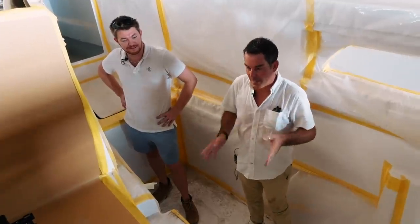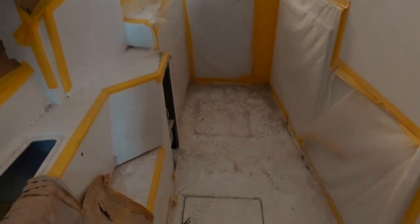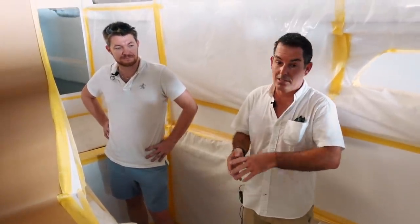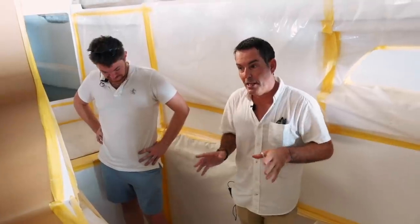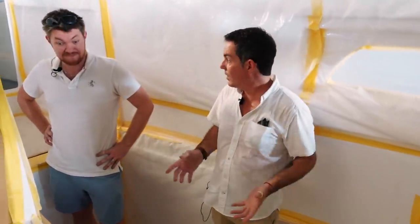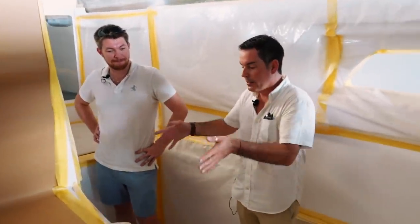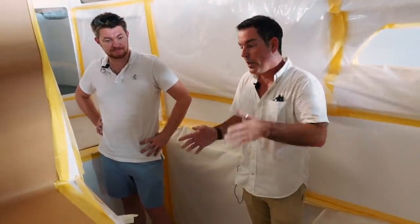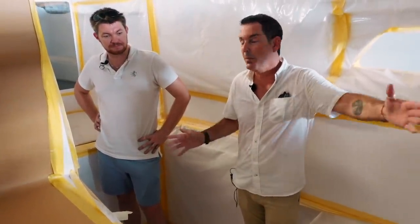I guess the whole point for us is that having lived on board for so long, you have to have a workshop because stuff breaks all the time, and it's nothing to do with deficiencies in the boat. Anyone that's lived on a boat or owned a boat for a week will know that sometimes to get a screwdriver out of a locker, you've got to dismantle the whole boat. Literally, you look for one thing and everything comes out. I can have an area which just has tools in it where it's got lighting, where I can solder, where I can do some sanding, and literally the whole boat is not destroyed.